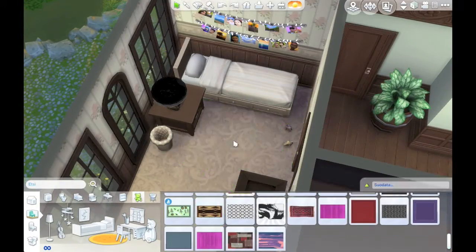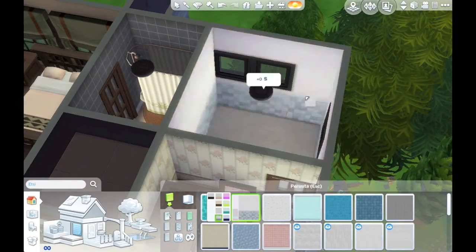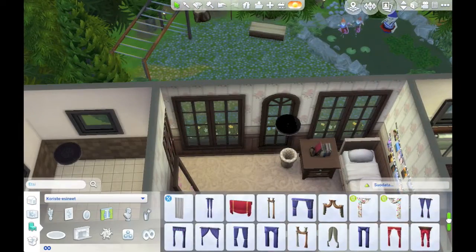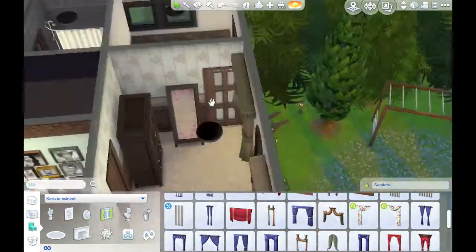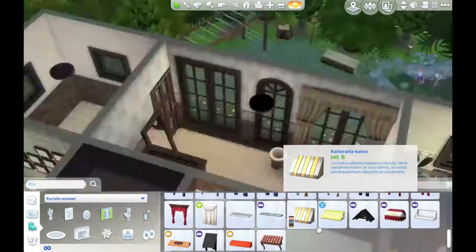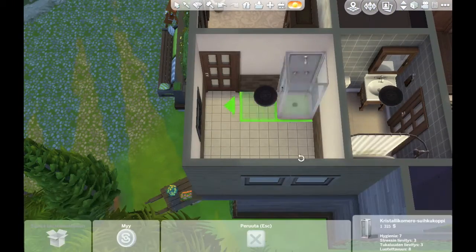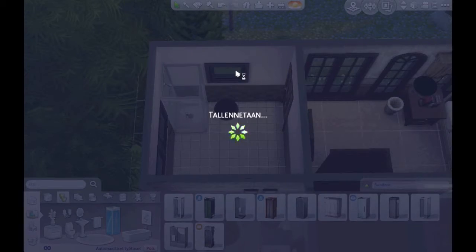Anyway, this is the kids' room. This has some stuff from the new kids room stuff pack. What is it called? I don't know, but I'm using some of the stuff. A lot of that stuff is really modern, so I didn't want to use all of it, but I am using those pictures on the wall, and the wardrobe and the mirror are from there as well, and the bed actually. And then I just made this cute little bathroom for the kids as well.